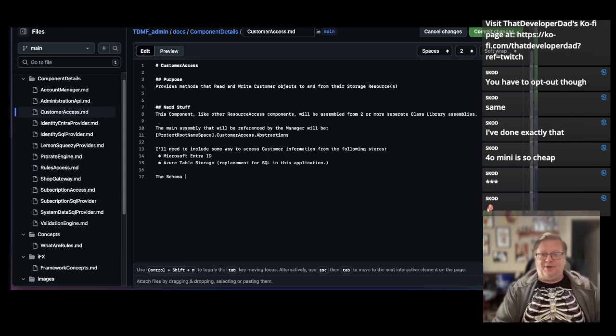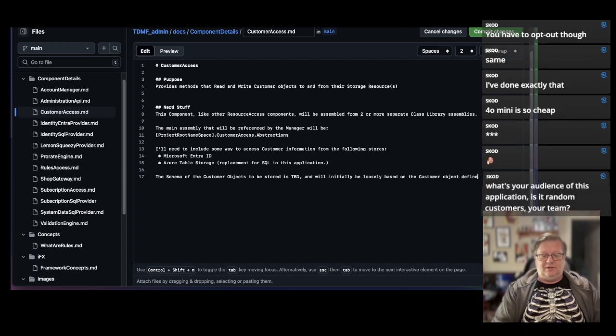The schema of the customer objects to be stored is TBD and will initially be loosely based on the customer object defined by the Lemon Squeezy API.